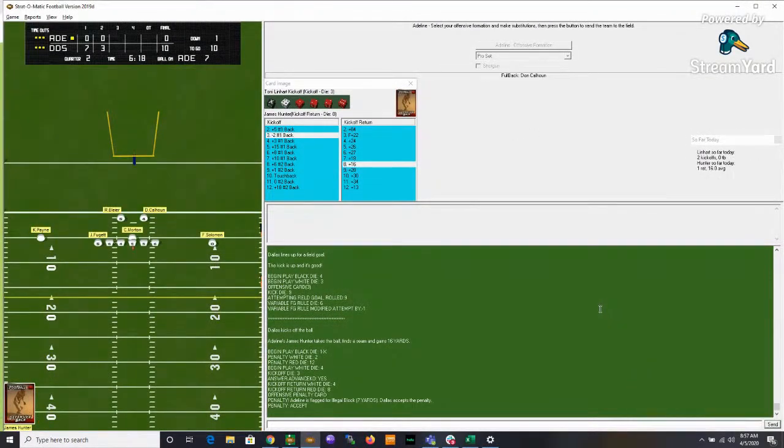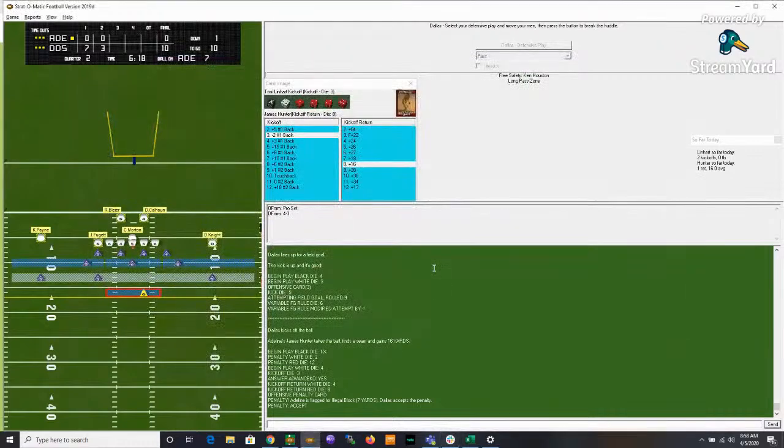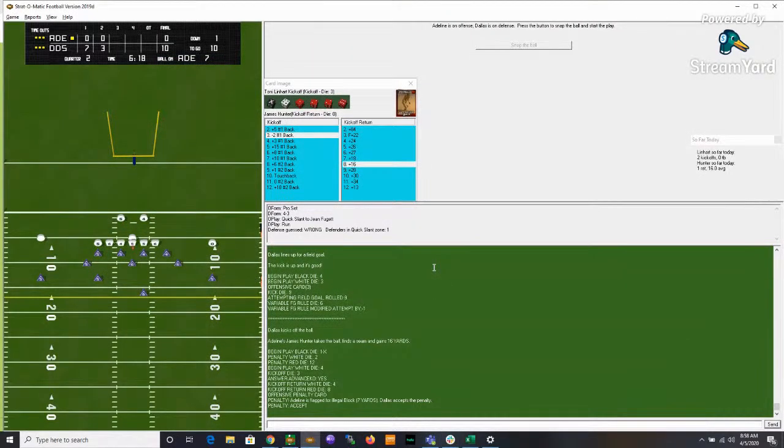Tries to return it, but there's an illegal block on a 16-yard return. Disaster, as they were trying to hit the +84 to give him some life here, but instead they'll start 1st and 10 at the 7. Okay, 6:18 to go in the half. Quick slant to Jean Fouchet.